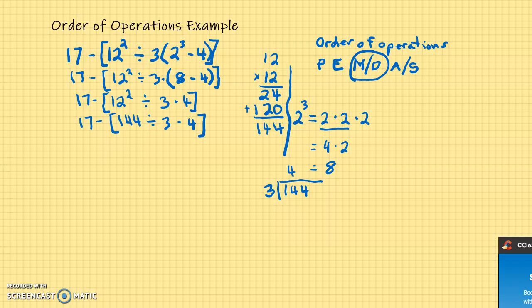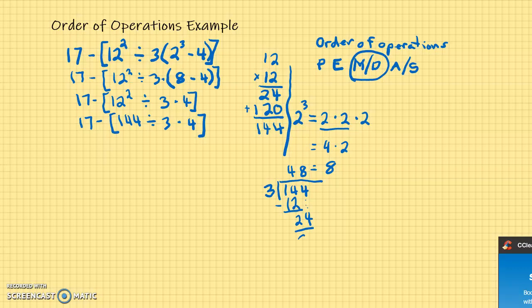Okay, so 4 times 3 is 12, and we subtract. Okay, so 14 minus 12 is 2, and we bring down the 4 here. Then we do another cycle of this. Instead of saying how many times does 3 go into 14, now we say how many times does 3 go into 24. And it goes in exactly 8 times. And you know that because 8 times 3 is 24.